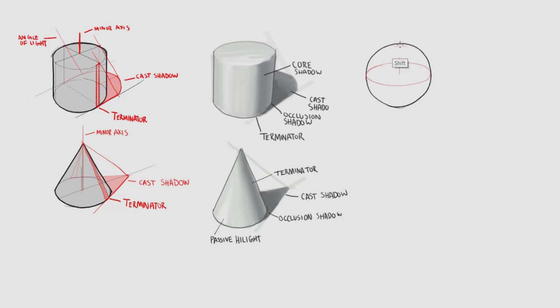Now I'll show you the rendering setup for a sphere. I create an ellipse with a vertical minor axis, and then use the same crosshair as we did in the cylinder. From each of these four points I create a vertical line. Since in this example the angle of light is completely vertical, there's no need for a shadow direction line.